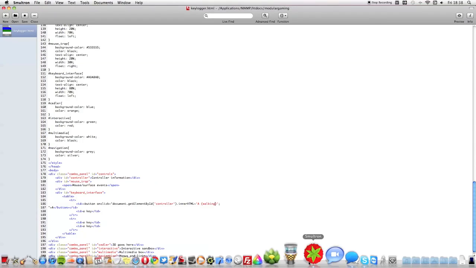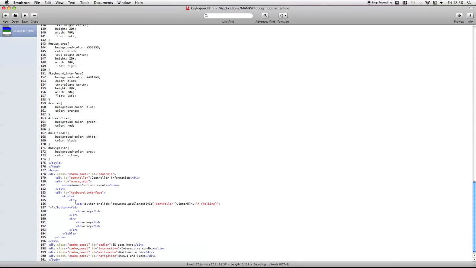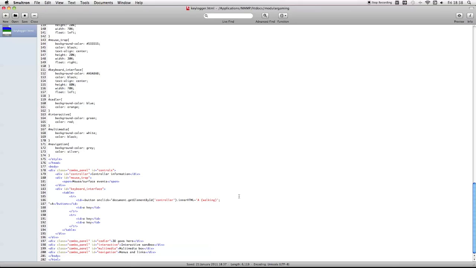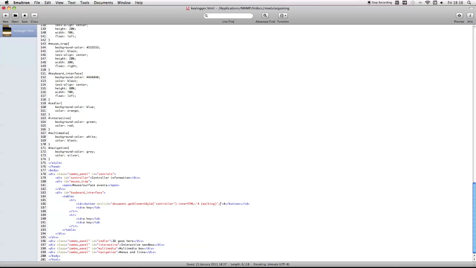Just go back to code. So we're basically going to do it for all the possible keys on a normal English keyboard, and then we're going to cover most of the international keyboards and their equivalents of each button.